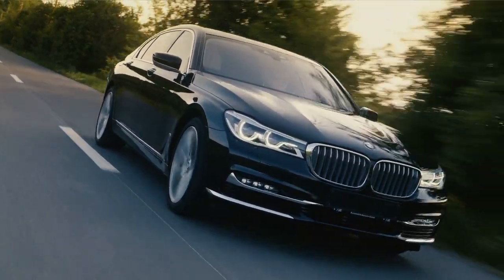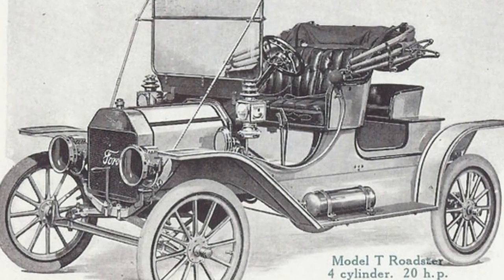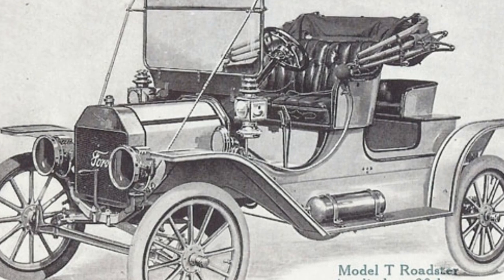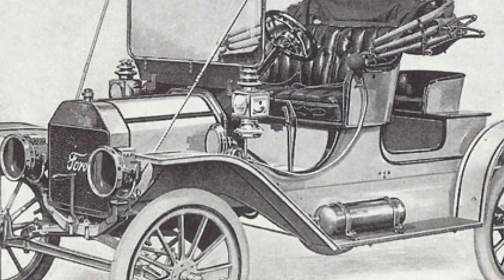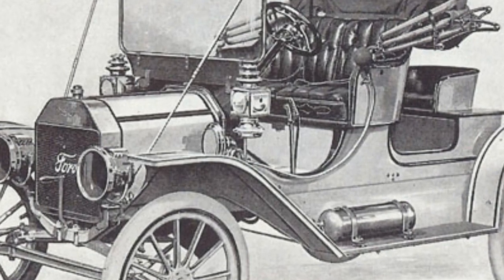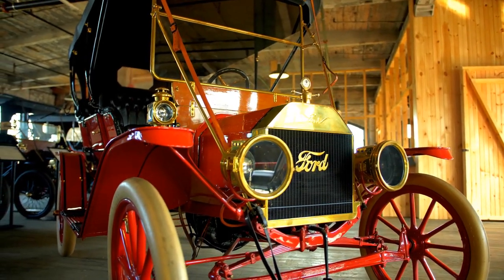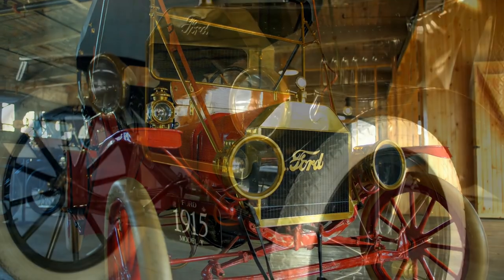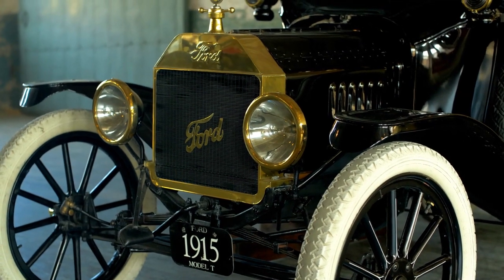France and Germany led the way until Henry Ford came out with his car that could go 25 miles an hour in the early 1900s, revolutionizing the automobile industry. He made a lot of changes by bringing in interchangeable parts, assembly line production, and his concept that he wanted to make a vehicle that even his workers could afford.